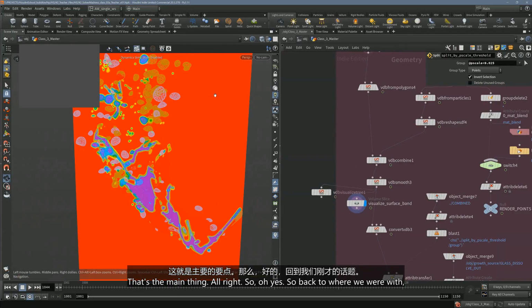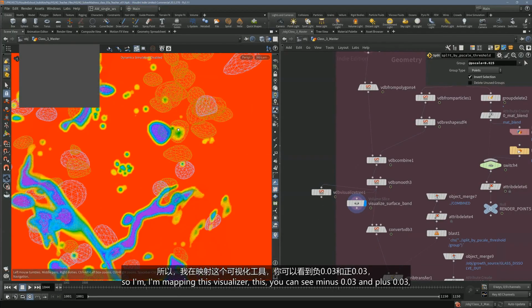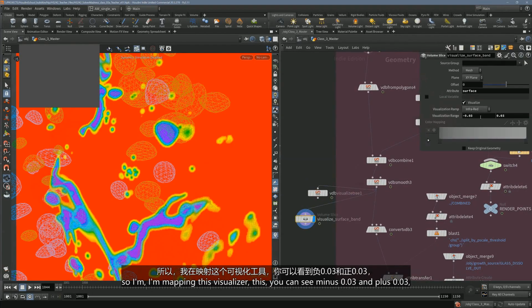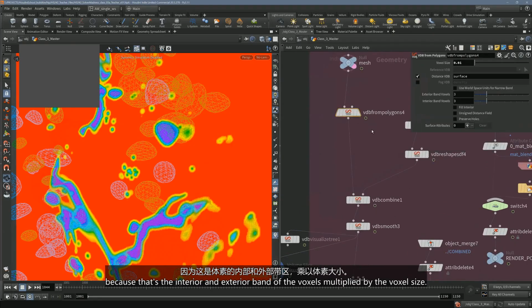All right. So, oh yes, back to where we were. I'm mapping this visualizer. You can see minus 0.03 and plus 0.03 because that's the interior and exterior band of the voxels multiplied by the voxel size.